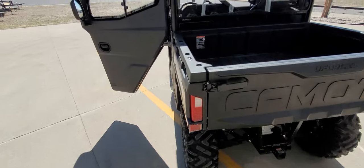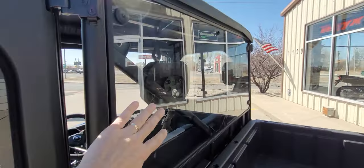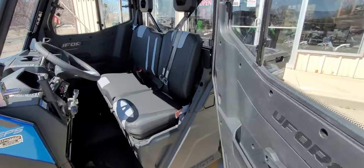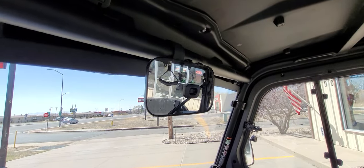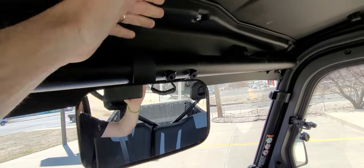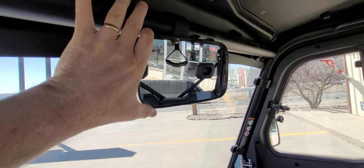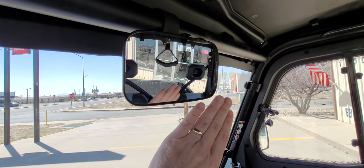What we added to this was the front windshield, the rear windshield, and the left and right doors — all CFMoto parts, very well priced. We also have an aftermarket QuadBoss clamp-on mirror. They do make a mirror that bolts right on but they've been on back order. This one is a convex mirror, about $35, and you can see it's a very wide angle — you can see dirt bikes way over there.